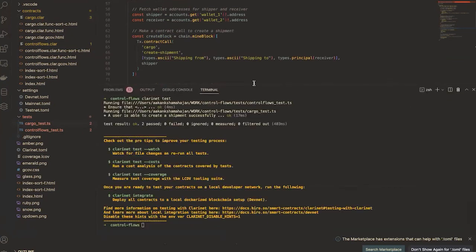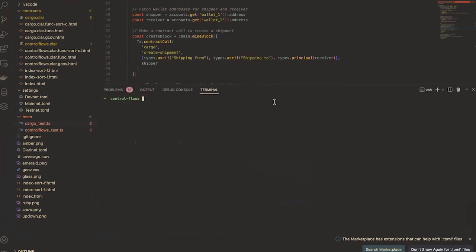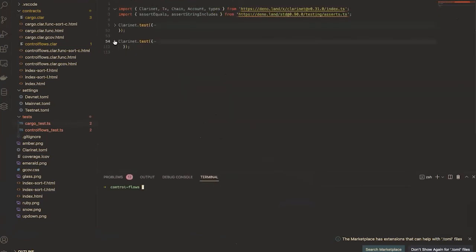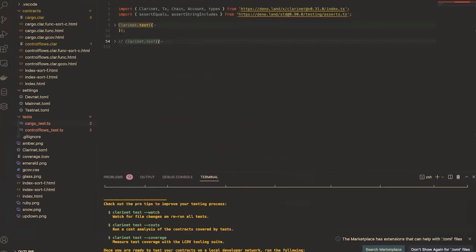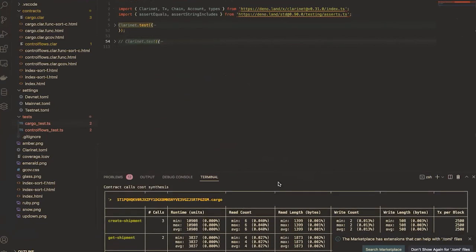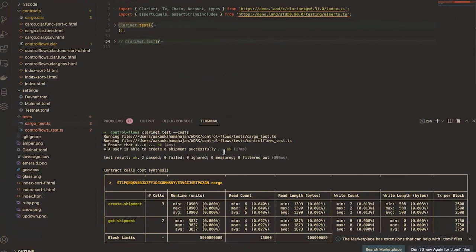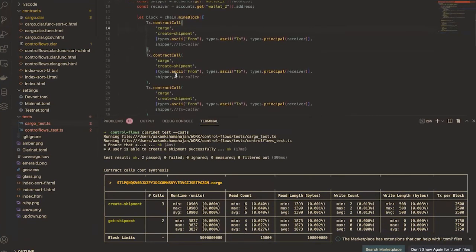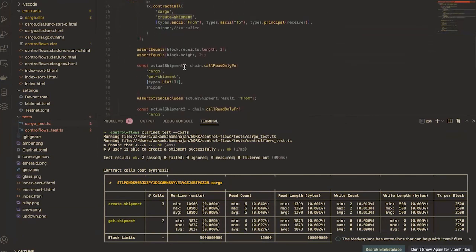Now I can show you the cost and coverage as well. I'm going to ignore this test case for now. And let me do clarinet test and costs. So you see that my function call here, first I made a bunch of function calls to create shipment, then I made a function call to call the read-only function.